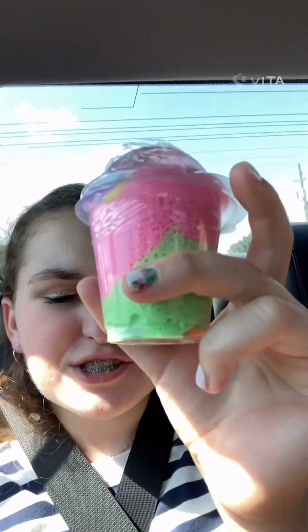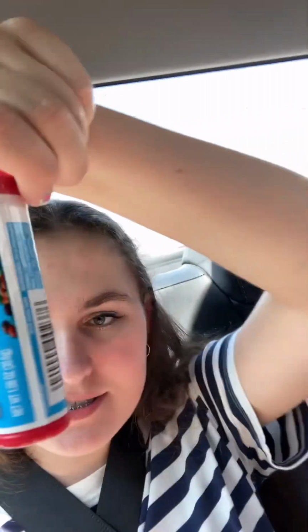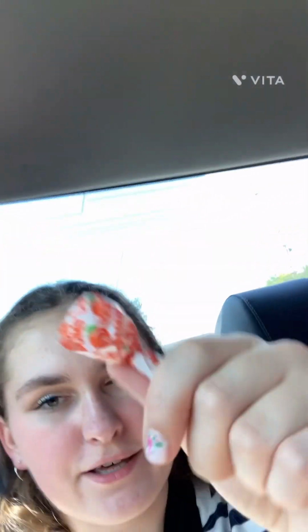Trolley re-enters. Is that it? Yep. Okay. So I got this squishy stuff, this little packet of mini M&Ms. And I got a tropical punch Dum Dum and an orange Dum Dum, because they didn't have the blue ones. I wanted the blue one, but I like orange too. But yeah, it's everything we got.